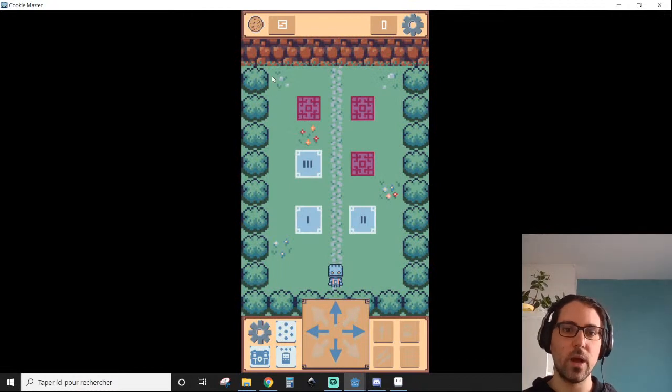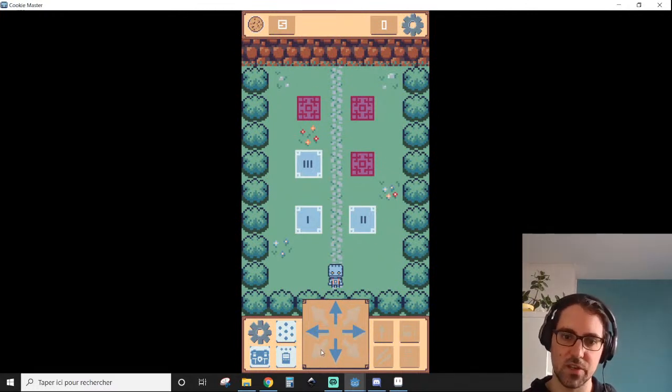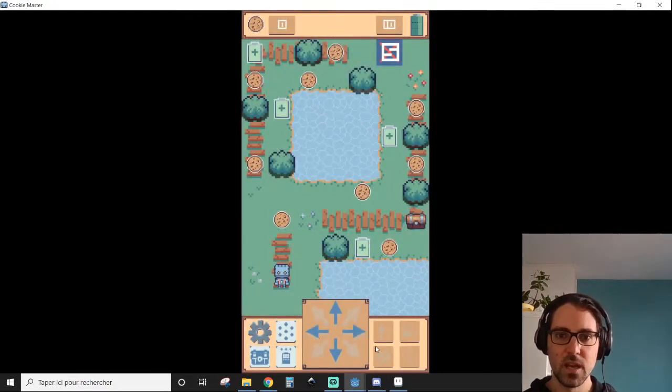Great. And by the way, now that we are back to the hub, since I've collected 5 cookies and I've collected 1, did I collect 1? Oh, I did collect 1 with the thingy. Never mind. I collected 1 cog before. So here in the hub, what it shows is the number of cookies that I've collected throughout all the levels and the number of cogs that I've collected, and you use these to unlock your superpowers.